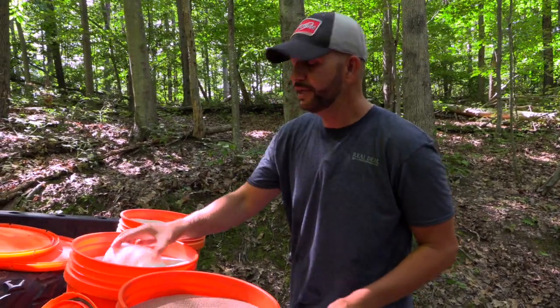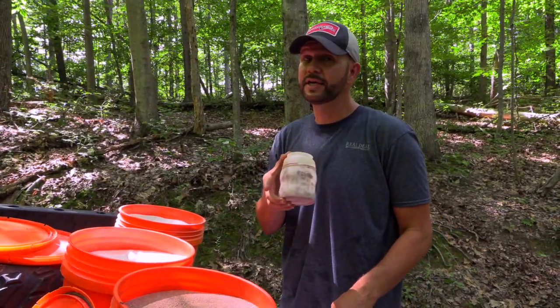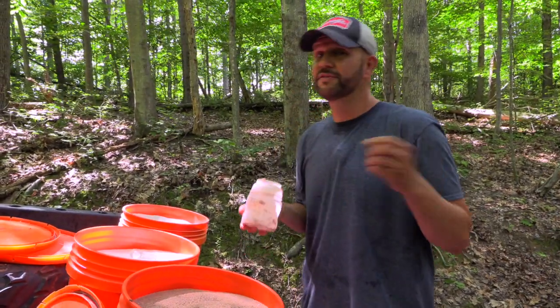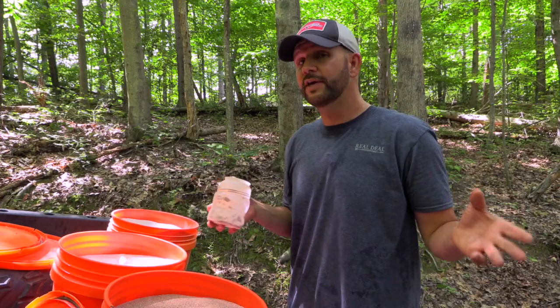This is a perfect location and we expect to see a lot of deer at this one. As both a hunter and a biologist, I'm not only trying to create a good hunting location — we're also trying to improve overall herd health. Locating these mineral licks where does and even fawns can use them will improve the health of the deer herd throughout the year. Not only will it help antler size for long-term growth, it's going to make sure you have plenty of does breeding to produce bucks for years to come.